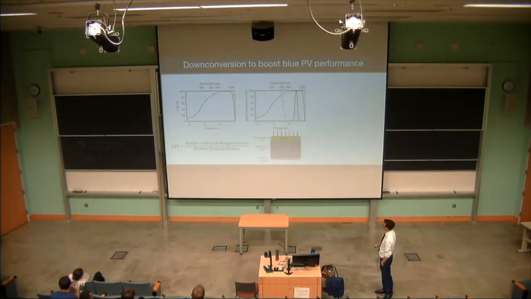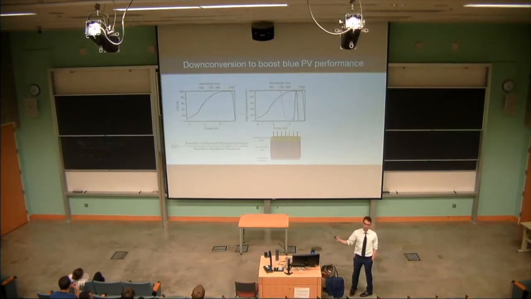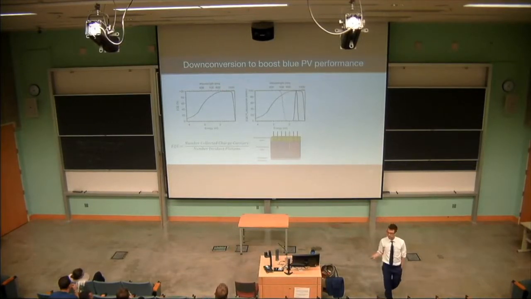A way to overcome that is to add some kind of luminescent down conversion layer. This is a material that would absorb this purple or blue light, this energy that's used very inefficiently by the solar cell, and re-emit it at another wavelength. For example, perhaps green or red in this region over here, that is much more efficiently used by the solar cell itself. So you can imagine that perhaps you'd want to put a material, and this is just a fictitious material, that has this dotted line absorption spectra that would turn on, absorb all of this light, and then re-emit it at a lower energy.